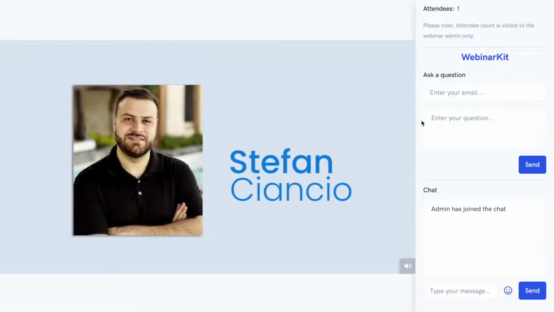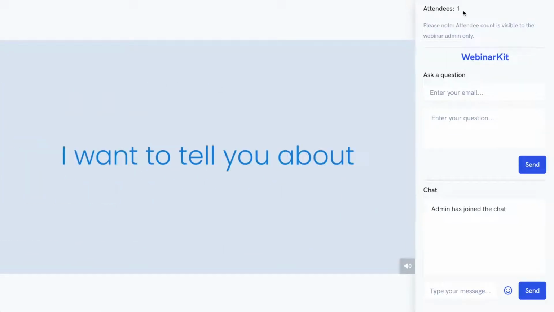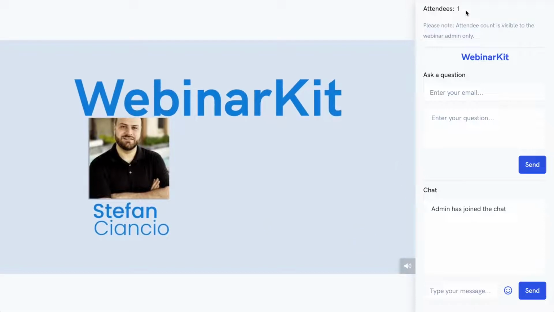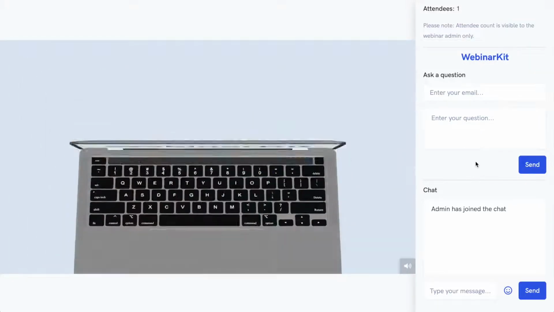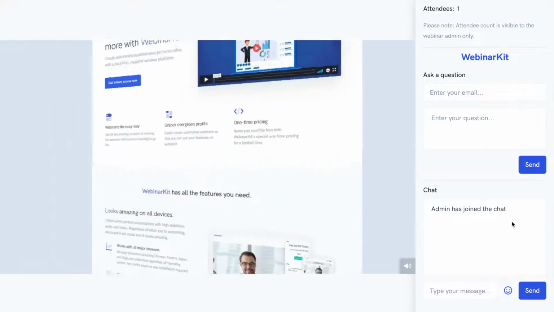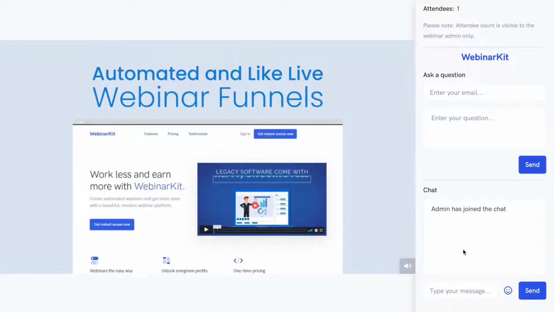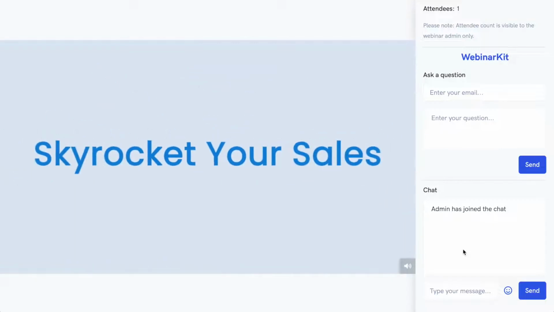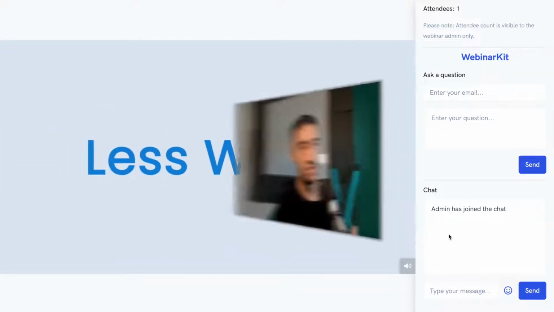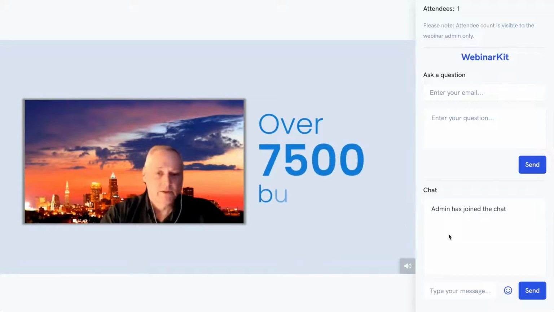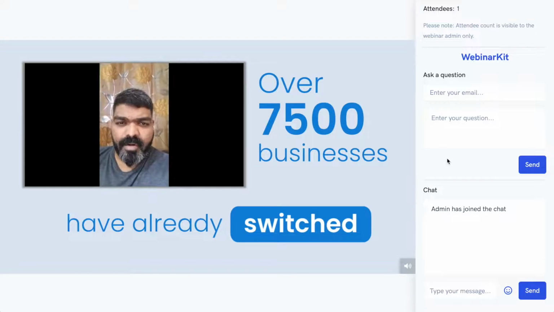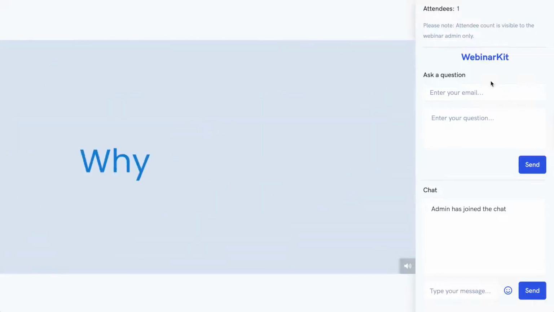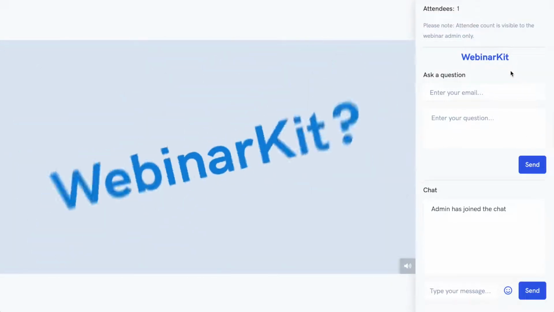This is the main WebinarKit room, and this is what the webinar room looks like. You'll be able to see your total attendees up top, but don't worry, your registrants won't be able to see that. You'll also see that there is an option here for your registrants to ask a question. We have this option as well as a live chat option that you'll see inside of the settings in just a minute. So you'll be able to choose if you want a live chat going for example, a live webinar that's at a specific time where you're still answering questions in real time, or a totally automated webinar setup where you'll be able to have your registrants ask questions and you can answer them by email.